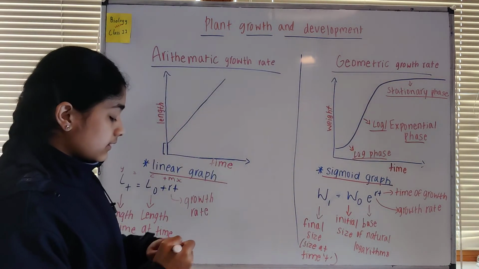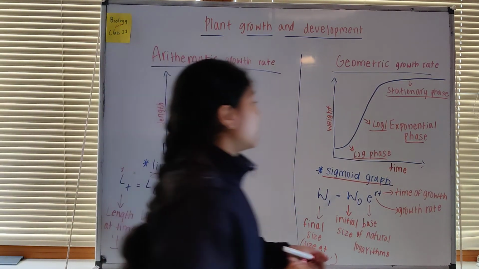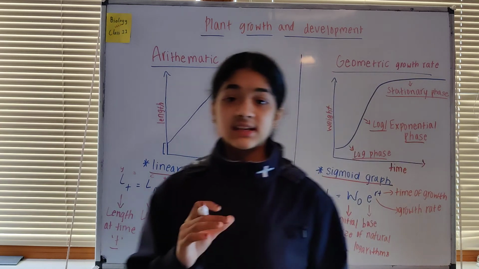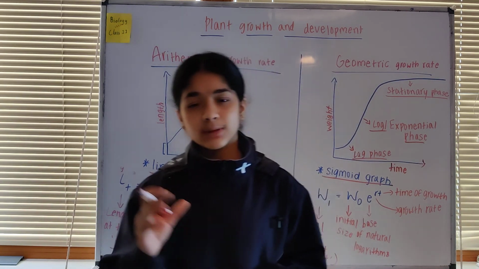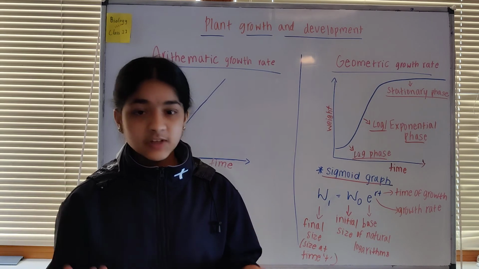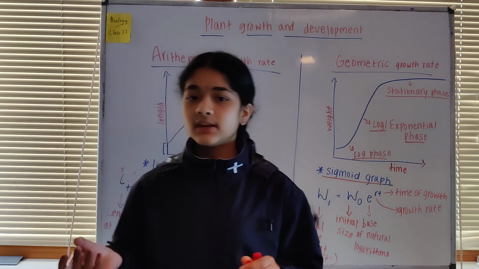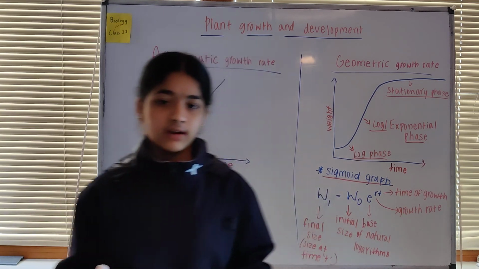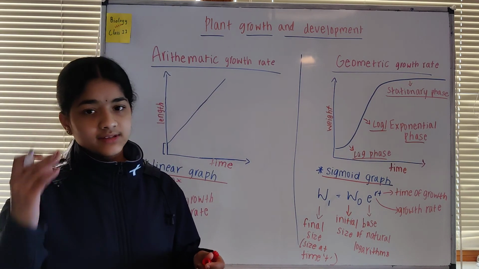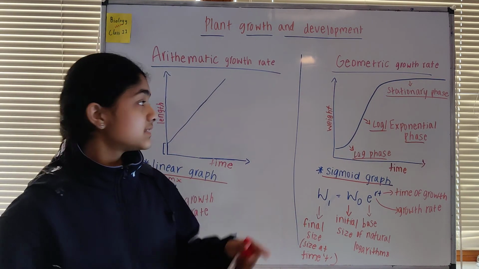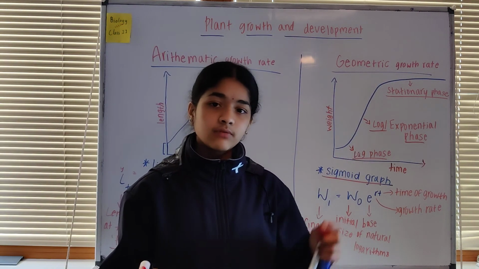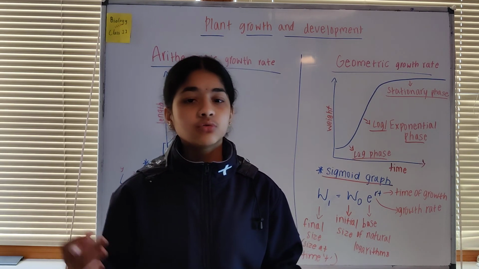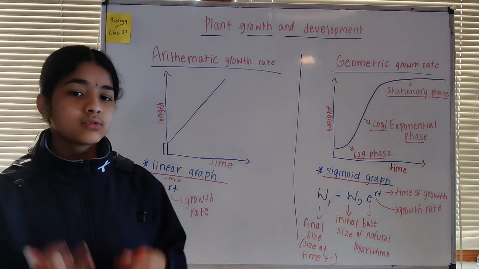So this is about the two growth rates. We have learned about the arithmetic and the geometric growth rate, and we learned about how the cell divides. So in arithmetic growth rate, at least one cell in the two daughter cells is getting specialized. But in case of geometric growth rate, there is no cell which is getting specialized, and all of them have the ability to divide. So for example, if we started off with one cell, it divides into two cells, and then 4 cells, and then 8, 16, 32, 64, something like that. So it continuously divides forever.